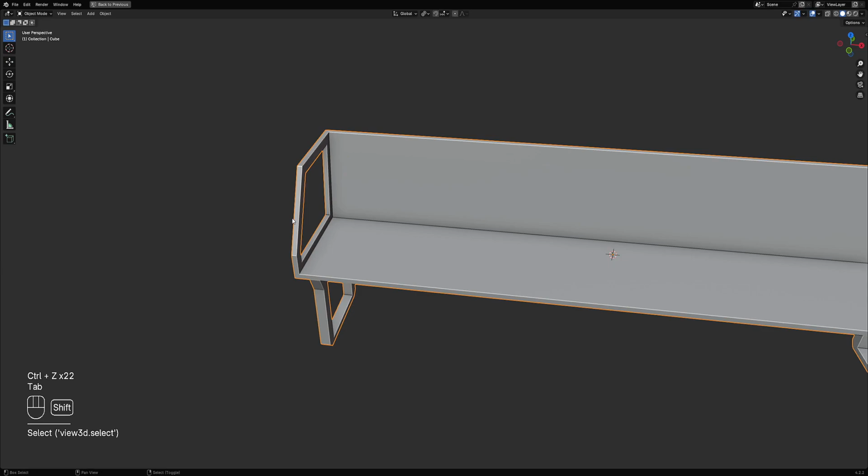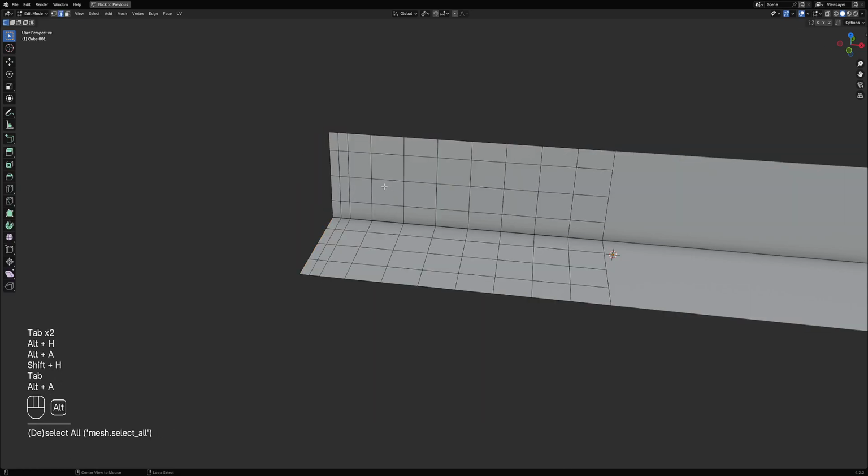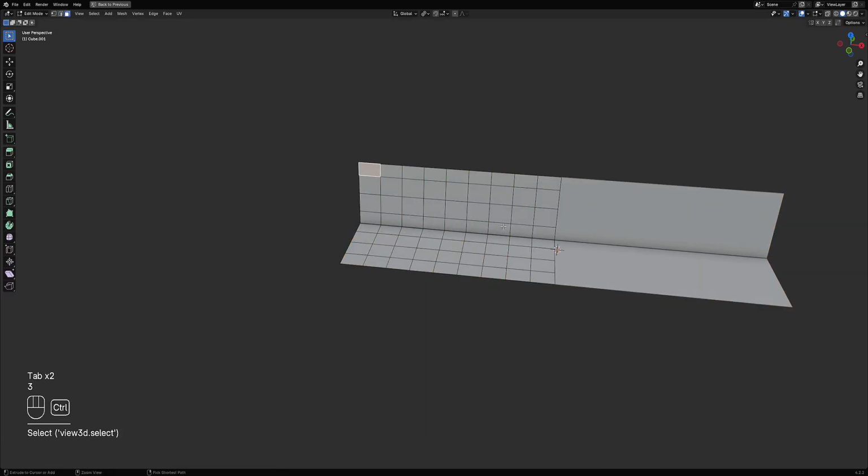Okay, this one. Fix the spacing of the edge loops. There we go. And separate this one from this one.